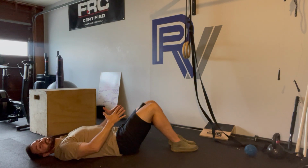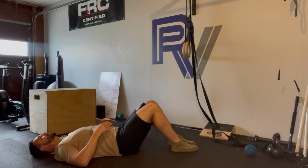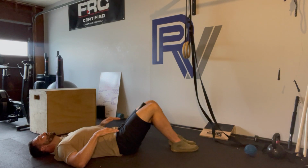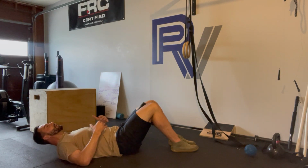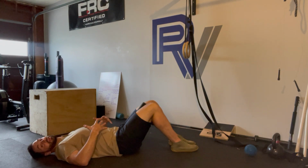And then we're gonna add some stuff with the block and then with some pressure down to the floor. So the first thing, once we've got our breathing and bracing figured out, is to set our foot pressure. And we want to place the ball of the foot down and feel the contact between the big toe knuckle and the fourth and fifth toe knuckle, and then the heel. From here, we're just gonna drive straight into the floor, and we're just gonna feel a lot of this stuff on the back of the legs, through the hamstrings, through the calves. All of that's gonna turn on a bit. And we're looking for that engagement. We want that to happen.